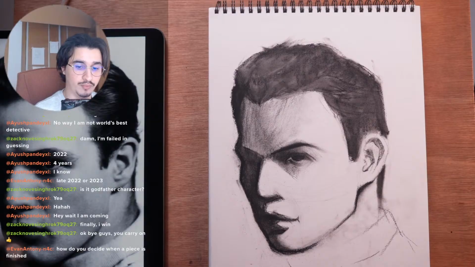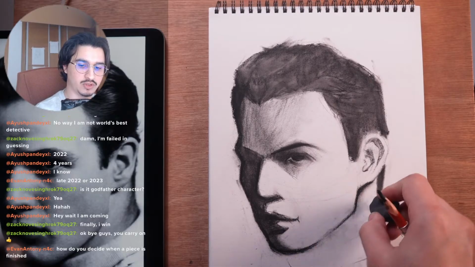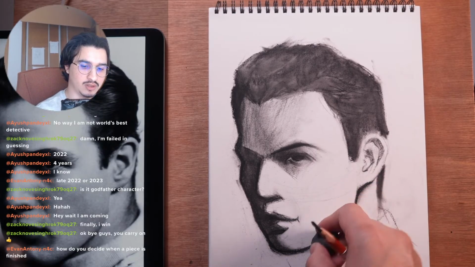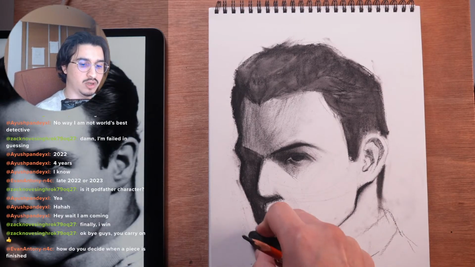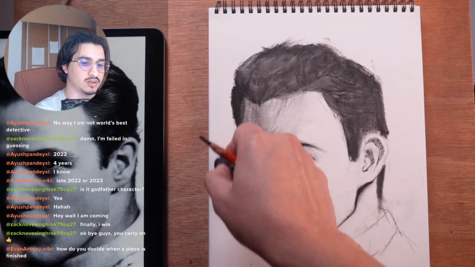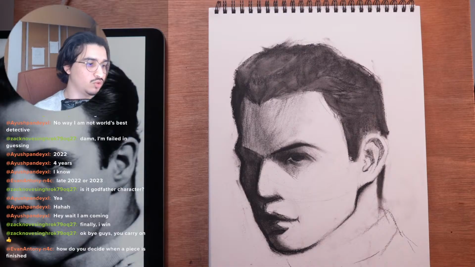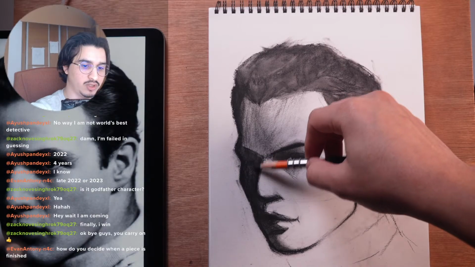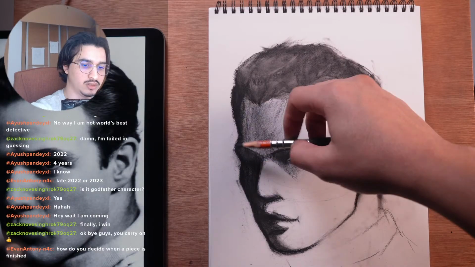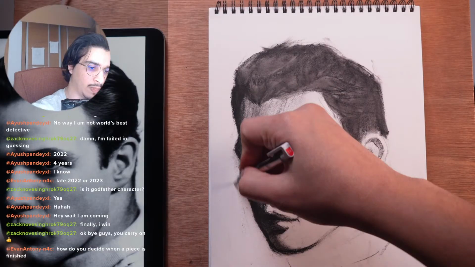There is a saying, I think from Da Vinci, that there are no finished pieces. In art in general, art is only abandoned, because every time you can add something new to a drawing. So there is no finished piece, you just abandon it, and you decide when to do so.